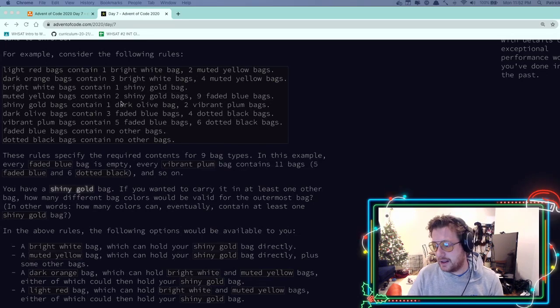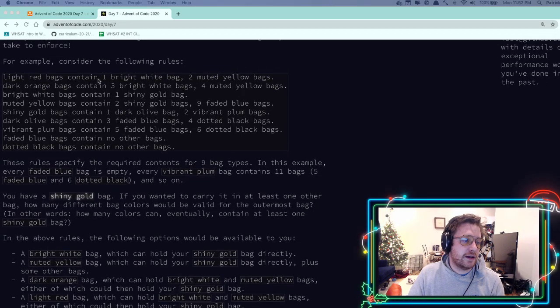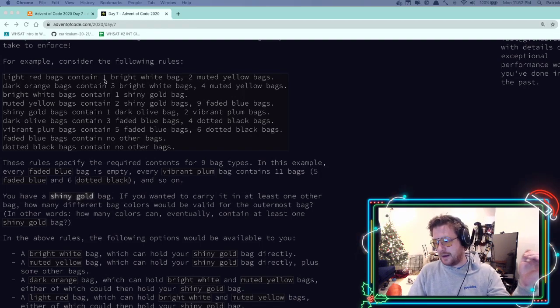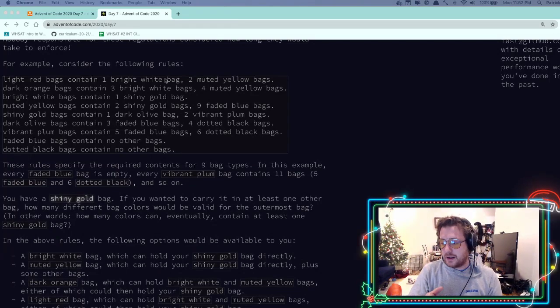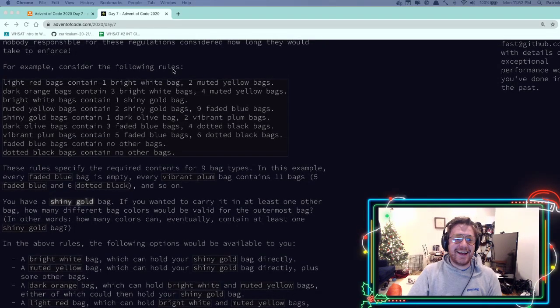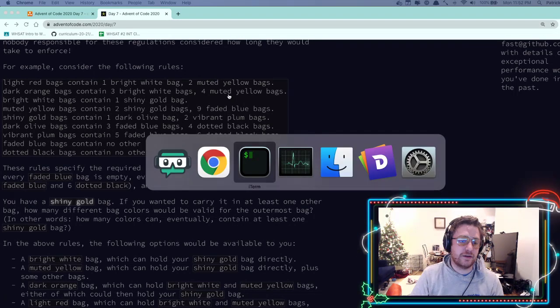The other thing is that it is weighted. The edge between two different bags has a value, or what you call a weight, associated with it. And then the other part, which is necessary in order for this to be a solvable problem, DAGs, exactly, is that it is acyclic. That is the A in DAG: there is no cycle. It's never going to loop back on itself. It ends eventually.